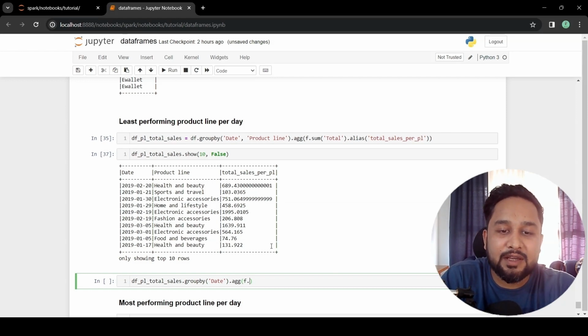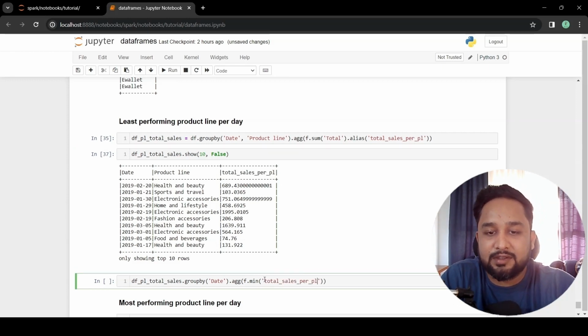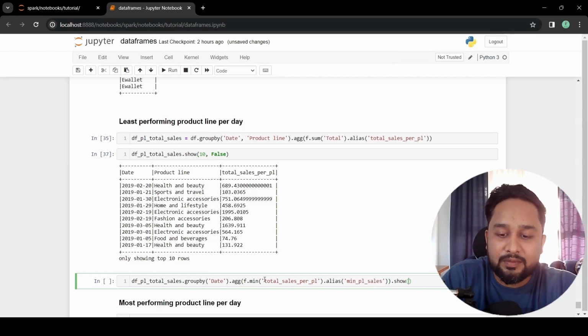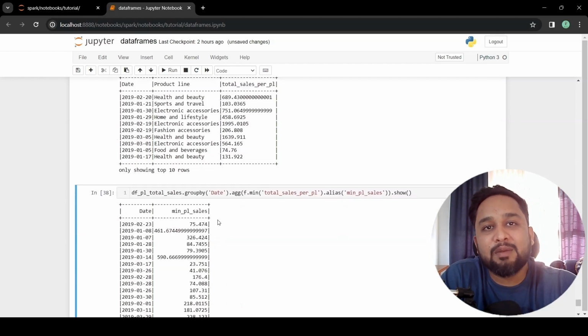In aggregate we can pass on the min function, and we are going to apply the min function on the total sales per product line like this, and we'll say dot alias. I'll say that min product line sales. When I do a dot show, it will give me for each day what was the minimum product sale that happened.